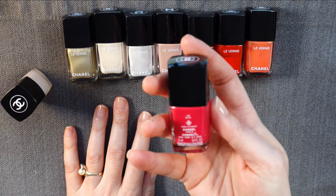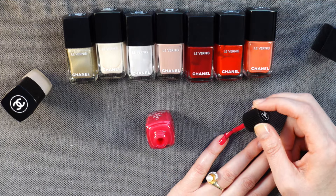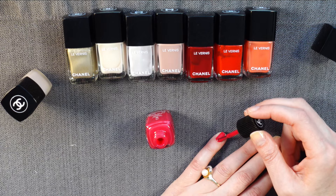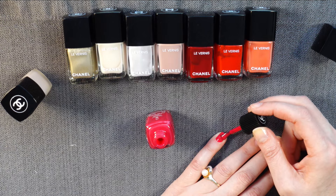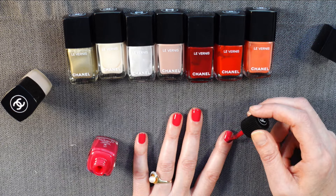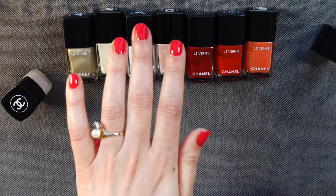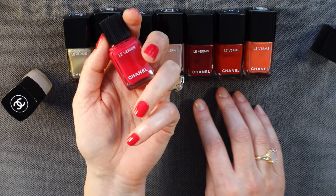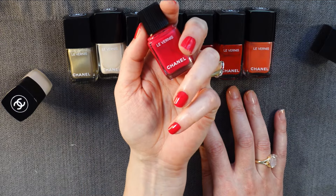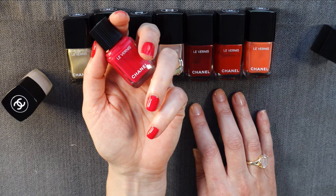Diva is new to me. It is a fuchsia pink, and I am in love. This polish applies evenly and perfectly with a single layer. I find this color is vivid on my hands and maybe reads as a red, but it's also less overtly bombshell than a true red. This bright pink is my dream pedicure shade, and I intend to apply this to my toes before an upcoming beach vacation, and probably again and again for the rest of the summer.